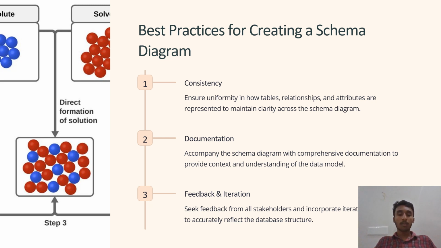Now in this slide we can go through the best practices for creating a schema diagram. The main three practices that are needed while creating a schema diagram are: first, consistency. Ensure uniformity in how tables, relationships, and attributes are represented to maintain clarity across the schema diagram. Documentation. Accompany the schema diagram with comprehensive documentation to provide context and understanding of the data model. The feedback and iteration. Seek feedback from the stakeholders and incorporate it iteratively to accurately reflect the database structure.